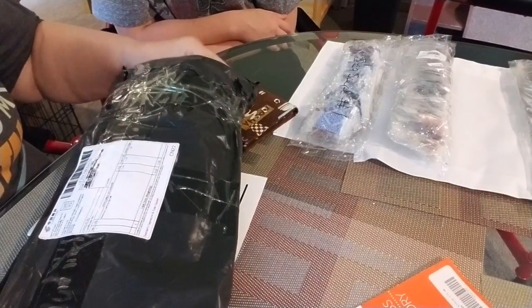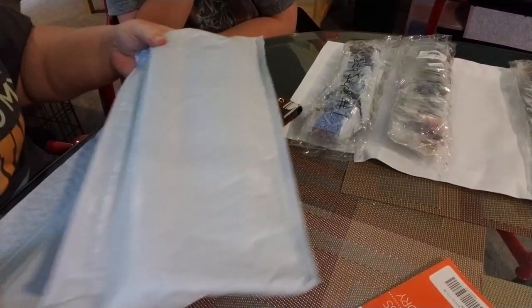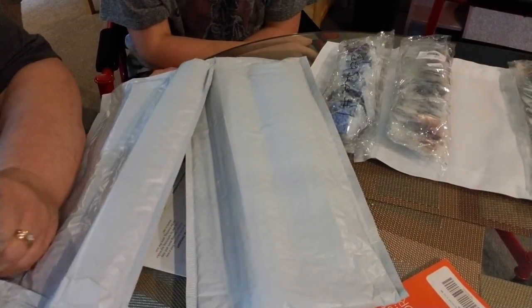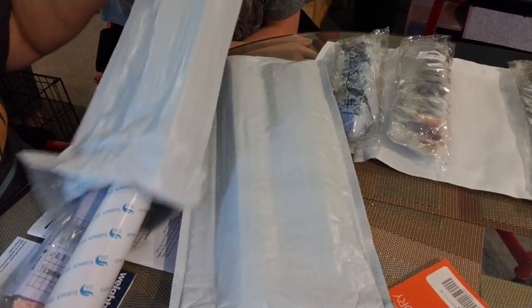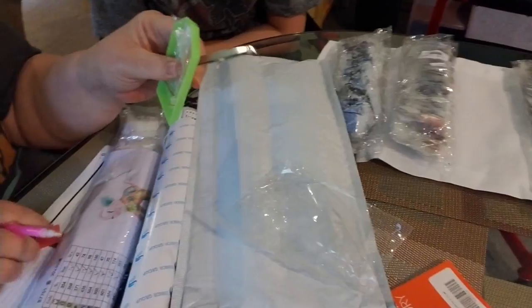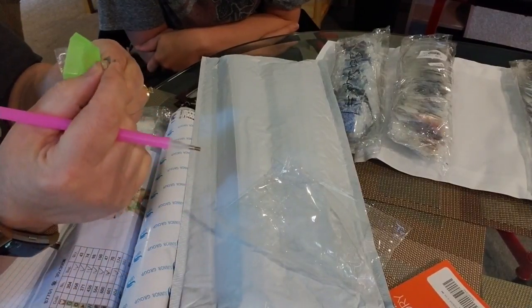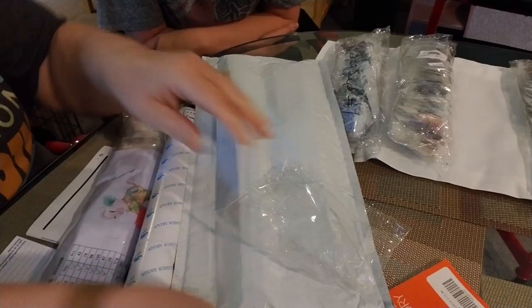I just got some mail from China and I'm opening it up here now. It looks like there might be two of them in here. It comes in a bubble wrap package like this. And that's all that's in there. So we have one of these with the little tweezers — it's got the little baggies, the boat, one little wax thing, and the tweezers with a little rubber band on it. They're pretty cheap feeling, but they are better than the plastic ones. And then the pen. And there are the beads.